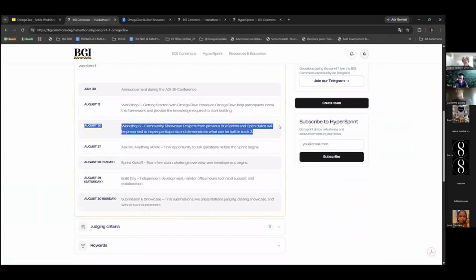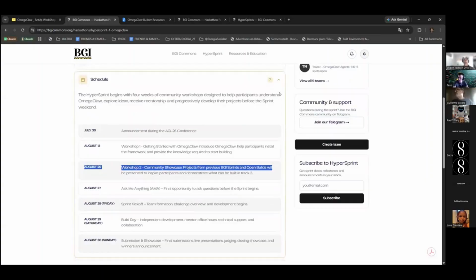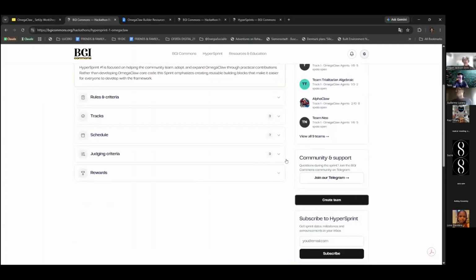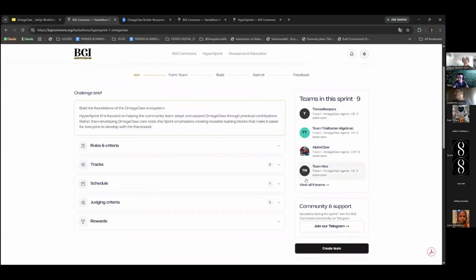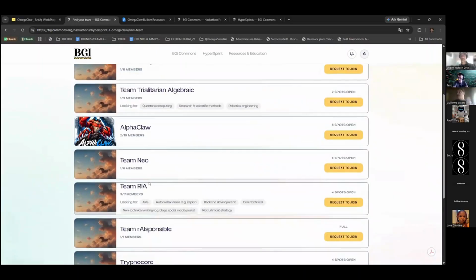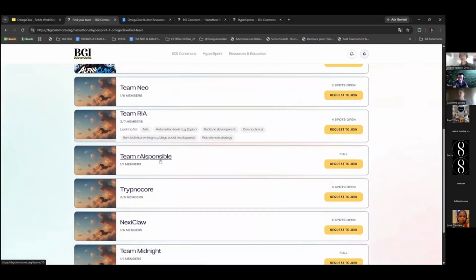Okay, the schedule, we are here today. So tomorrow, again, workshop, community showcasing, and also you're going to find judging criteria and rewards. And I think the most useful idea is, if you're new, to join the teams that are already working on it. I saw Paul already, still on the call, put a proposal in.